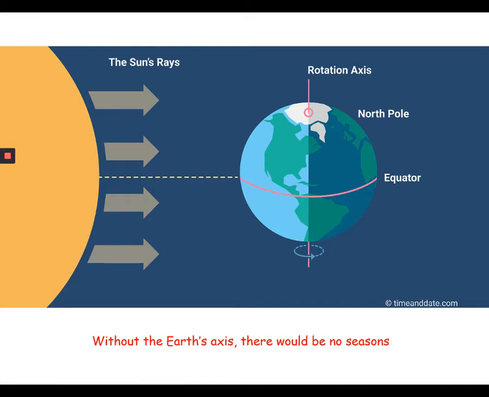We wouldn't have any seasons. The equator would always be the hottest point, and it would get gradually cooler as we went further away from the equator, because the Sun's rays would be hitting at an angle, so technically you'd be receiving fewer of the Sun's rays. But as you probably know, the Earth is tilted on an axis, so we'll have a look at that now.